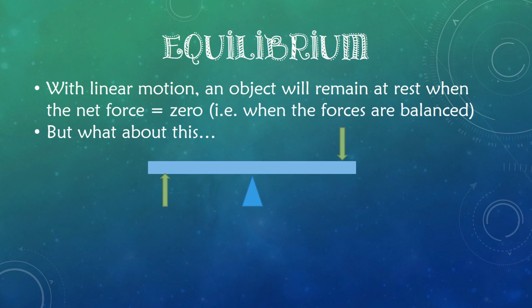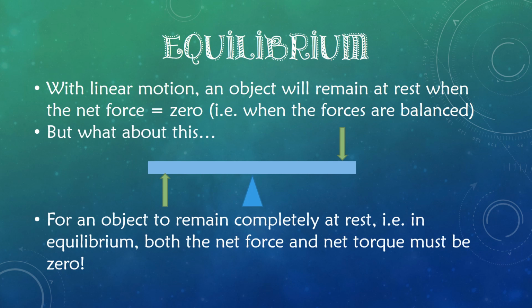Well, to answer that question, we need to think about torques. The fulcrum is placed at the center, so it would not create any torque because it's at the axis of rotation. Similarly, the gravitational force wouldn't create a torque because it's located at that axis of rotation. So the r value in our torque equation would be zero. But these two forces that are depicted with green arrows would each cause a torque. And their torque would both be clockwise. Therefore, our seesaw would rotate, even though the net force acting on the seesaw is zero.